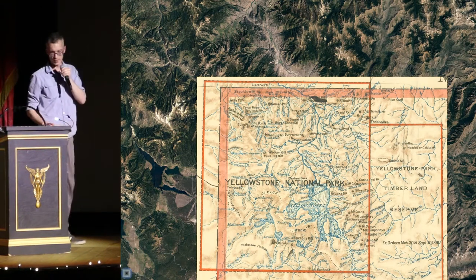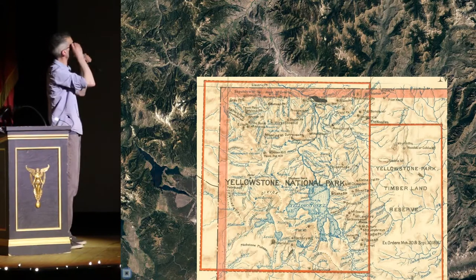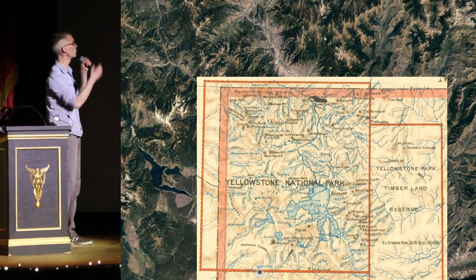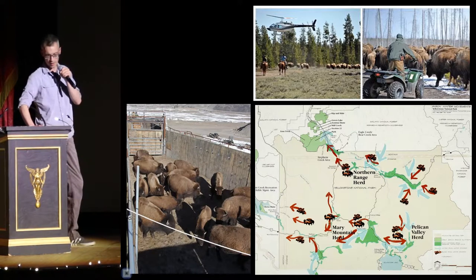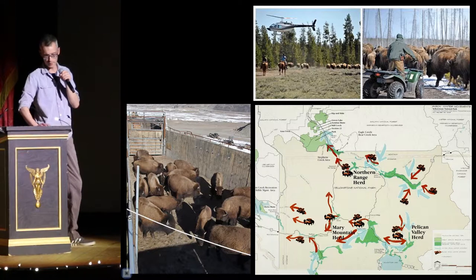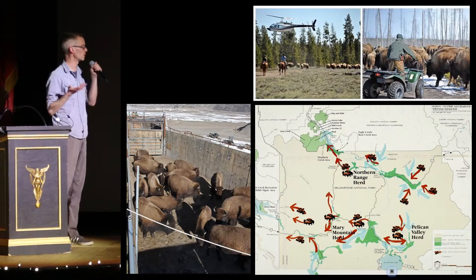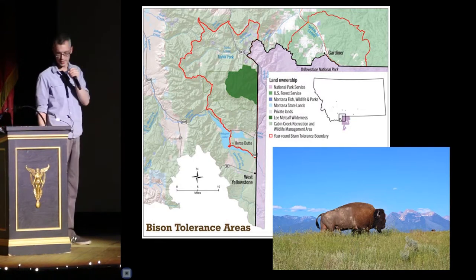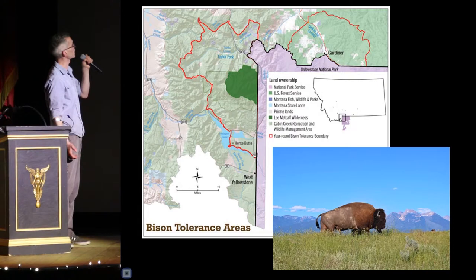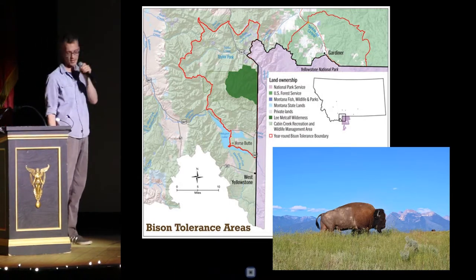Yellowstone Park is tucked right up inside Montana's little tail, where our border is most complex. Early residents here actually lobbied to expand the park around the northern range to protect elk habitat. But people already owned land in the valleys, so the borders there stuck close to the original state border. Bison cross into Montana along the Madison and Yellowstone rivers. Our state splits the management of bison between Fish and Wildlife and Parks and the Department of Livestock. DOL gets authority over the brucellosis-exposed herd, which is the whole legal basis for the hazing that you hear about. Three years ago, the governor ordered tolerance zones around the northwest corner of the state, following more natural boundaries like watersheds and bottlenecks like at Yankee Jim Canyon. These allow for a transition in management and offer a compromise for the bison, for ranchers, and for taxpayers.